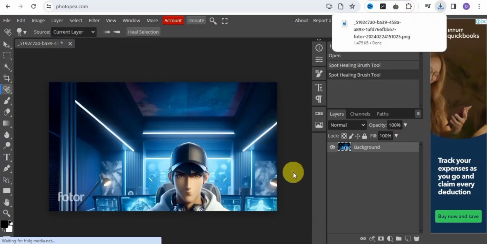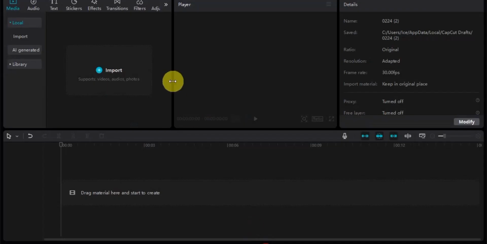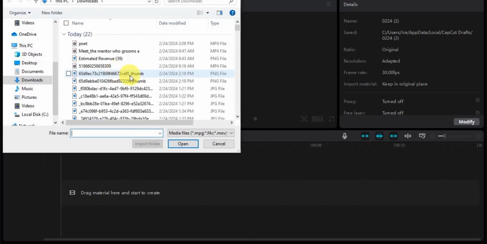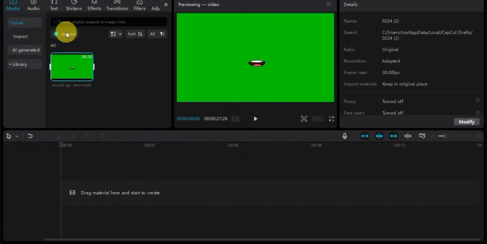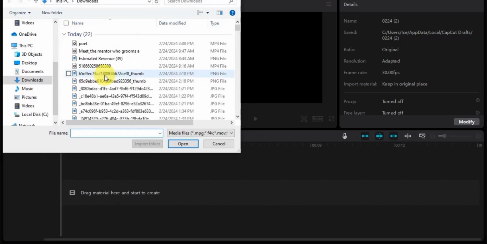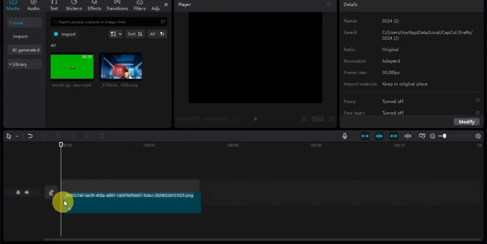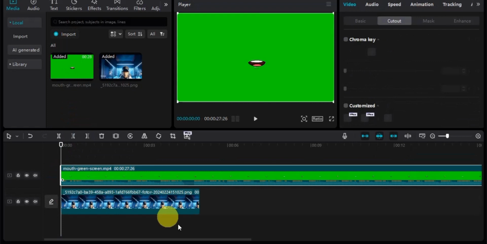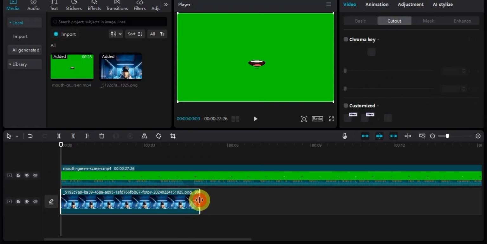So once you're done with all of this, simply go on to CapCut right here and simply import those images that you were able to download, and simply import your matte green screen, whereby you can easily just download your matte green screen right here. So you want to simply just import this and import that image right here also. So once you're done, drag and drop in this particular image, then drag and drop in your green screen also. You can easily just adjust this a bit.